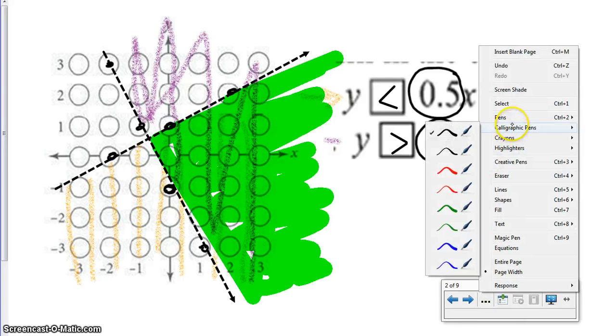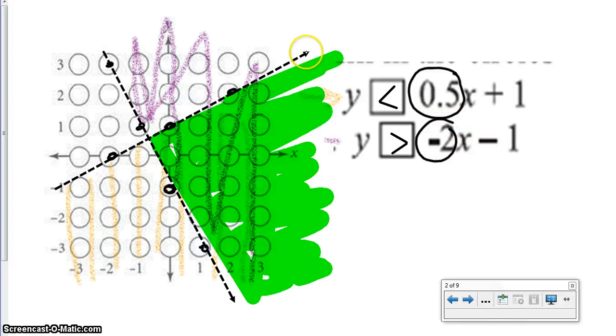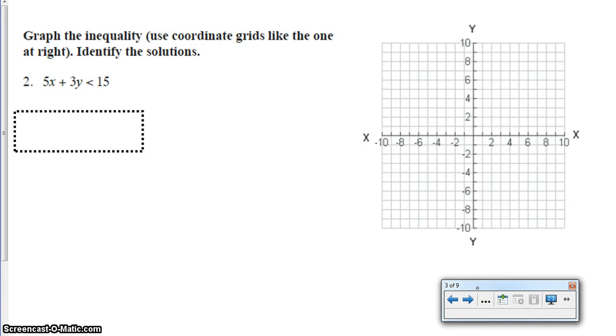Every single point that you see in the green that has a boundary of this ray from here to here, and from this ray from here to here, is part of the solution set. Notice because the dashed lines are not part of the solution set, they are just a boundary or a constraint. All right, Mrs. Rose, so let's see if we can graph this inequality.